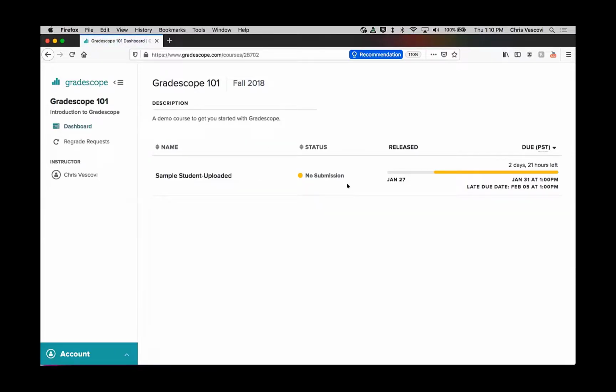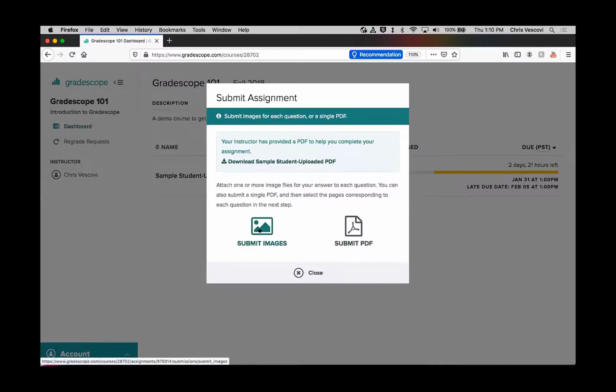Okay, so the student has logged in through Gradescope, through Canvas. They will click the link for your Canvas course or your assignment level link, either one works, and that'll navigate them over to this screen here in Gradescope. It'll open up in a new tab, just like Isabel showed you earlier, except for the student perspective.